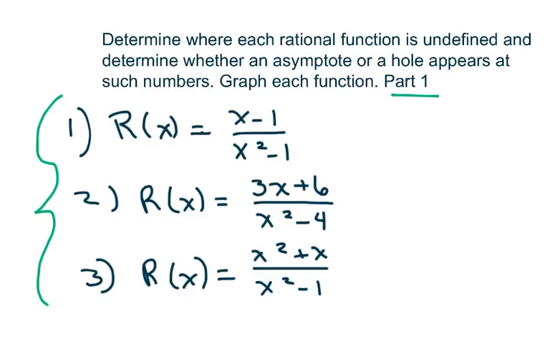Part 2 is going to be the harder ones where you have to factor by grouping. We'll have 3 problems on that. So if you need the ones where you're factoring by grouping, you might want to go to that video. Basically, we're also going to be using limits to find what's happening to x as it approaches our undefined numbers, or the numbers where the asymptotes or holes are.